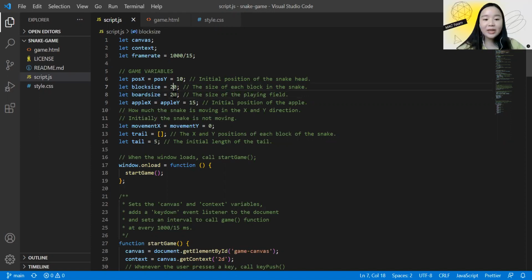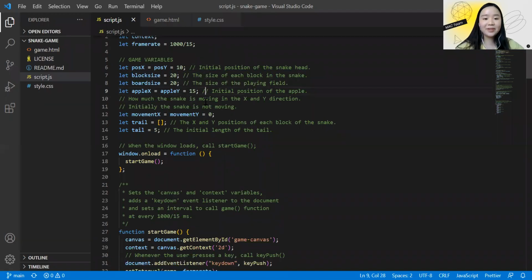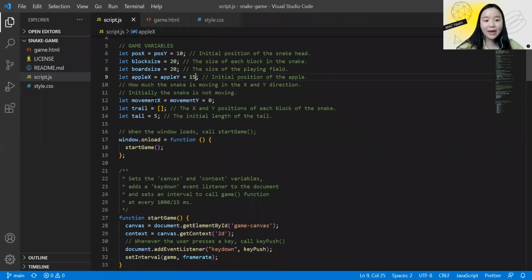Even though the numbers are the same, because they're rendered slightly differently, they mean different things. I haven't completely mastered the proportions that are needed, but 20 and 20 seems to work here, and you can play around with it in your own time to change the size of things after this session.